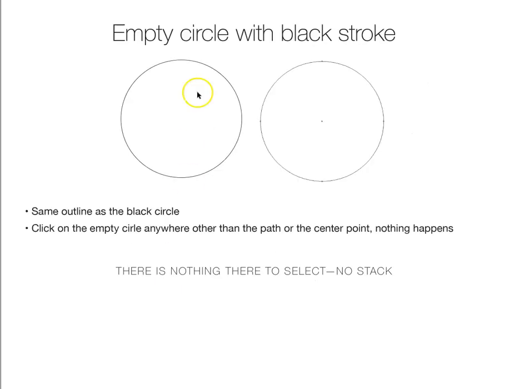However, if you have an empty circle with a black stroke, in other words, there's no fill, this wireframe looks identical to the other one. But if I click anywhere in here, unless I happen to get the very middle point, nothing's going to be selected because there's nothing there. Hopefully that makes a little bit of sense.